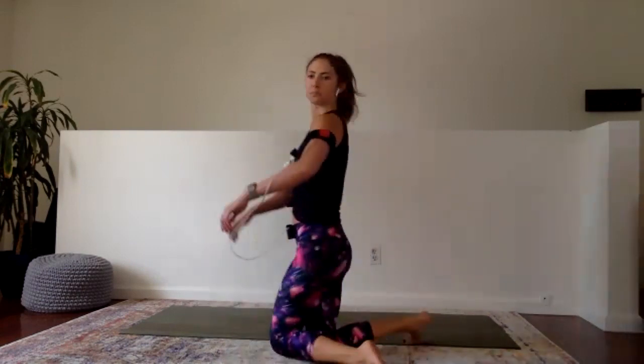Yeah. I like it. I see a lot of butts off the ground, no matter where you're at. Make it a good one. Press the floor away from you. Maybe even spread the fingers wider so you have more space to push the floor, activating those muscles. Last 5. Nice, guys. 4, 3, 2, and rest. Move it around. All right.